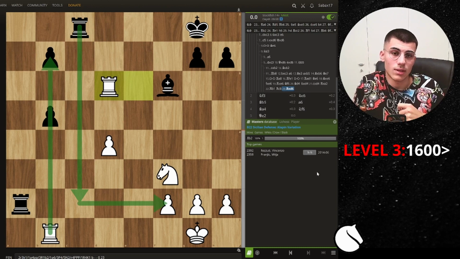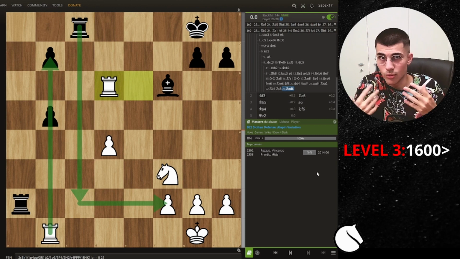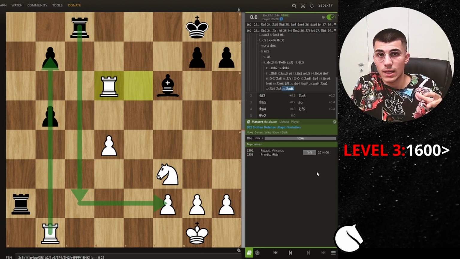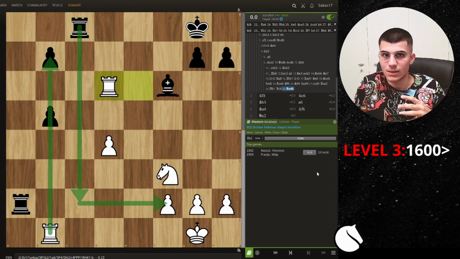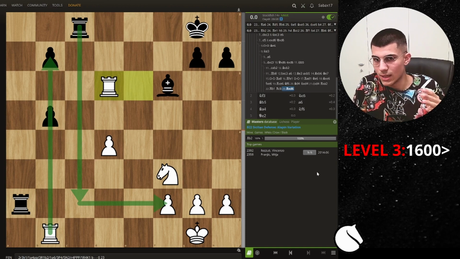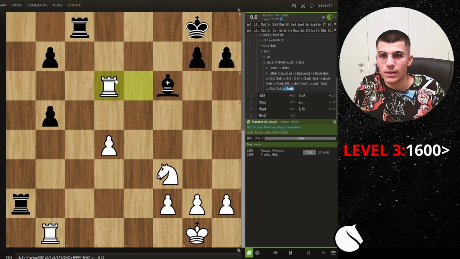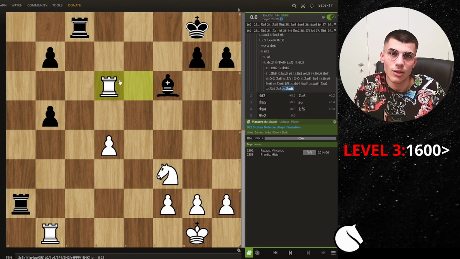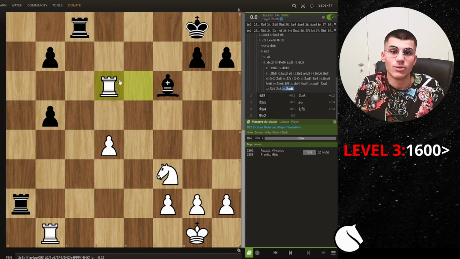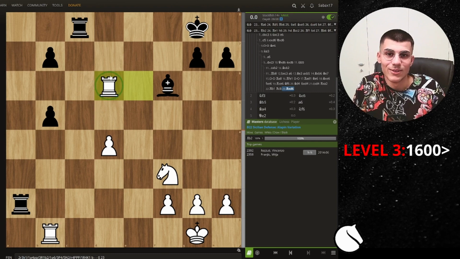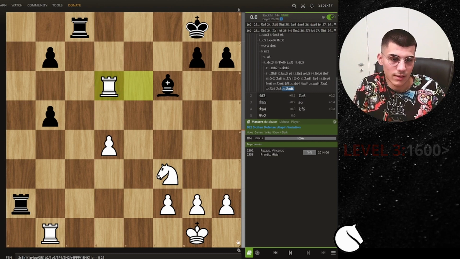First of all, take a look at the most played move, and then you might take a look at something else if you don't like it, because at least you're going to be prepared for the thing that is usually played. Take your time, you don't need to learn everything in a day, and also look at what happens if the opponent plays the wrong move, because you are supposed to know how to punish your opponent. So this is also pretty important.